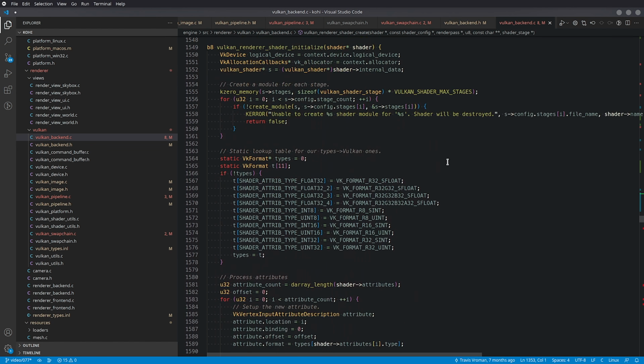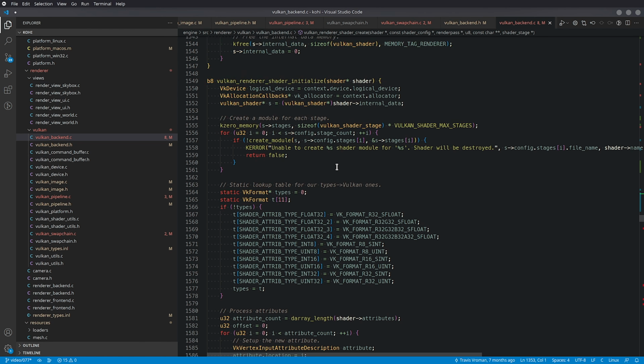So let's see. We have the shader initialize. We do need to do the same thing to that. Once again, we have a little bit of a naming conflict here. We have shader again, but then we also have S for our internal shader.